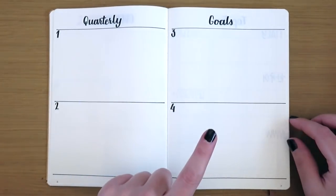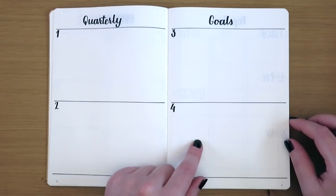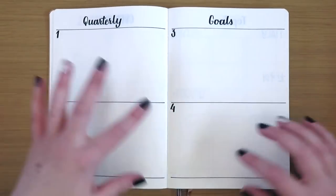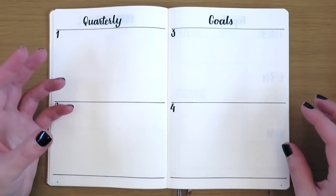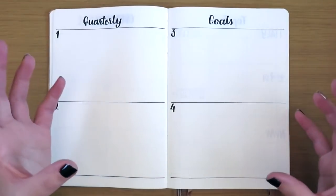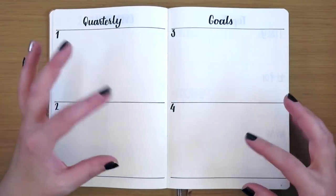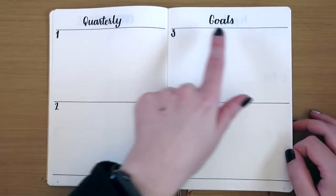I start working on my next year's planning in Q4. I typically will do a lot more sewing in Q3 or in the winter. I have times of the year when certain things are more likely to happen, so I will block those in here, so that when I'm setting up and thinking about my ideas for the upcoming quarter, I can look at this and have that reminder of, oh, I meant to actually work on this.